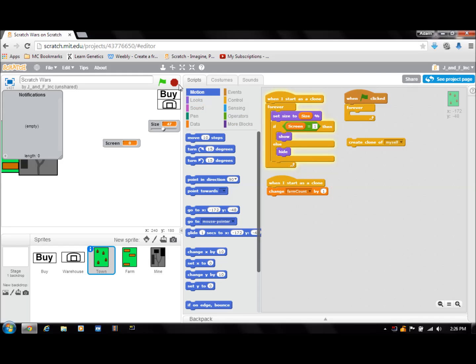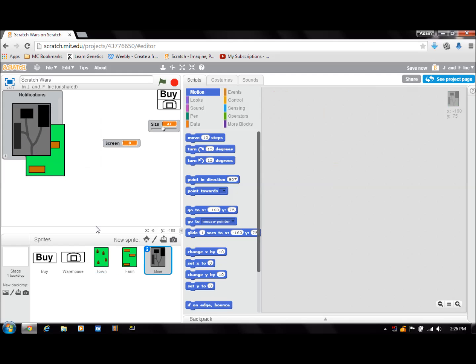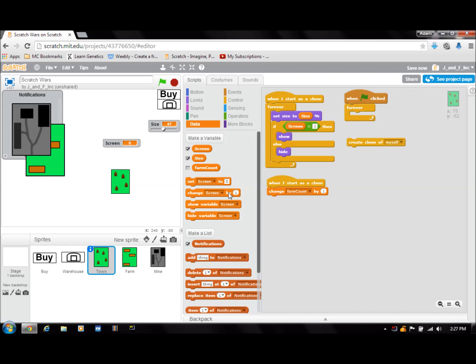Okay, guys, so I'm back. I've decided that I'm going to do things a little differently than I originally thought I was going to do them. Okay, so let me show this, and then I'll show you what I've decided to do. So I'm going to say create a clone of myself, and I have this script here that says if the screen variable equals 1, then you're going to show the copy. So if I set screen to 1, now you can see it, and if I set screen to 0, it goes away, but it's still there because if I change it again, it's there. So it's just a way of doing that.